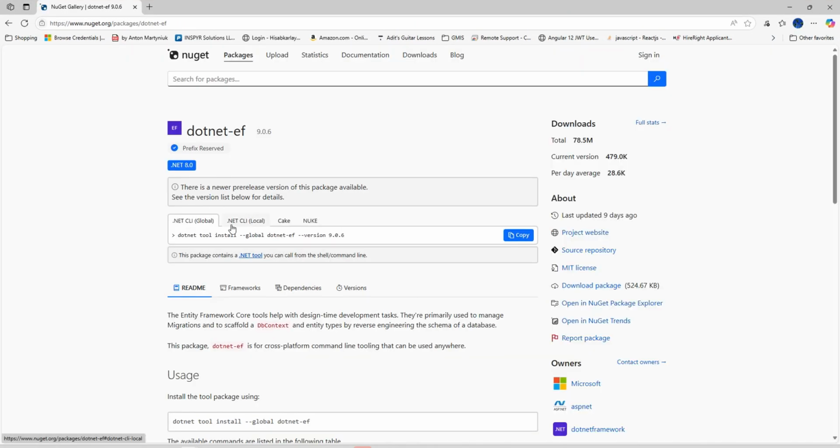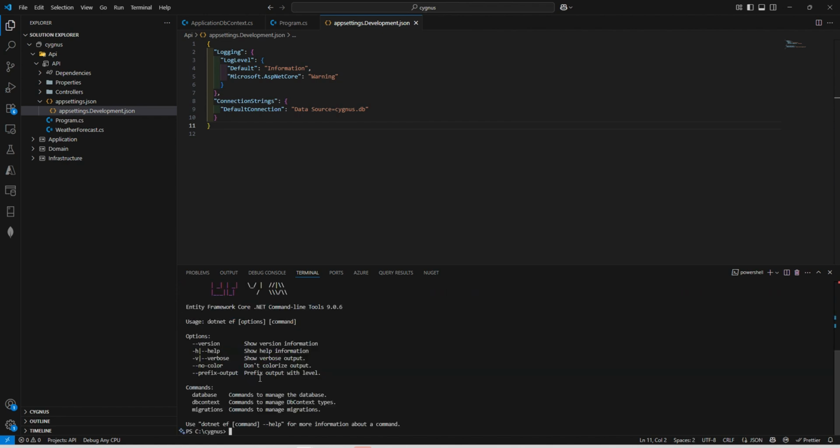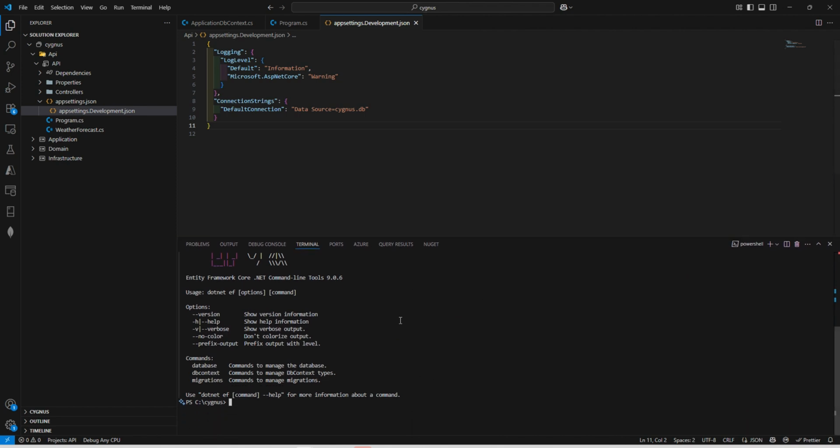Here is the one. We have global and local, so whatever you want to add, you just copy this, paste it there and enter. So dotnet tool install dotnet-ef, and please make sure you have the correct version. Like if you are using 9, you can use 9. So now let me run the command dotnet-ef again. Now we have the tool for the migration.